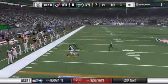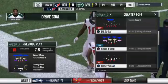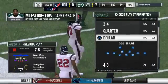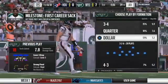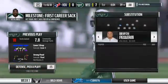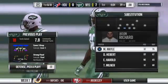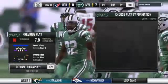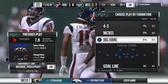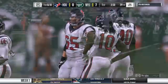Back to throw. And he's got the completion to Hopkins. 18 yards there and a first down. He's such a good route runner. Shows it there on third down. Very proficient and a good pass. And you know what I've observed over the years in the NFL? The better a route runner you are, the more confidence your guy's going to have in you to go to you in important times, because he can trust you being in the right spot, and they connected there and picked up a first down.